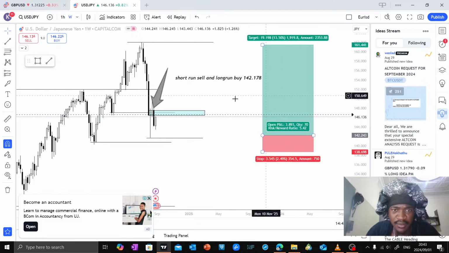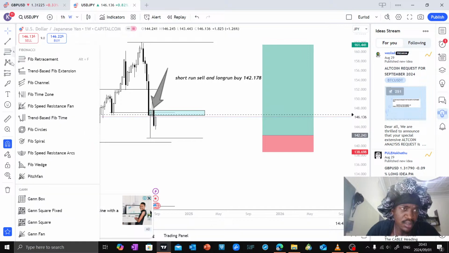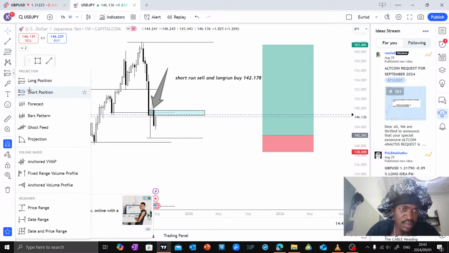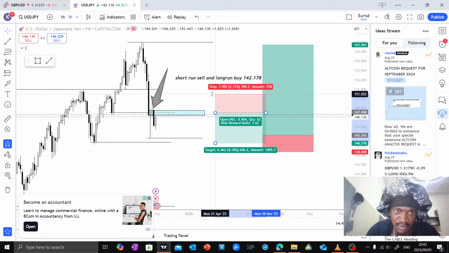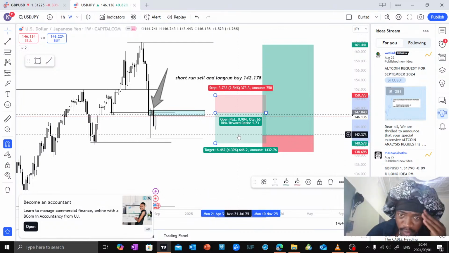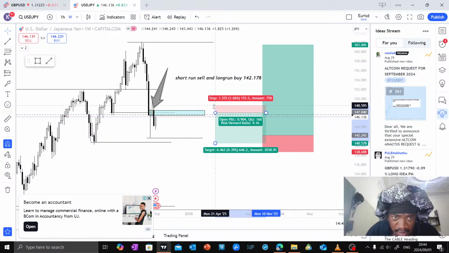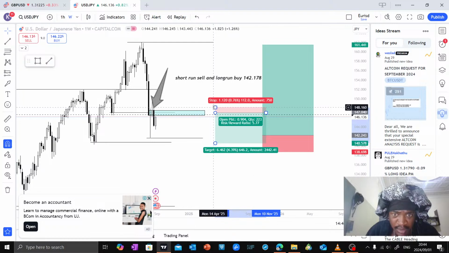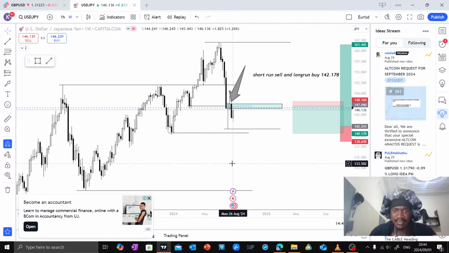But that's the long run trade, and the short term trade is to sell short, so that we can continue with the trend. We don't want to go against it right now till there's a clear change in character. So that's our short term trade, and it's a 1 to 1.7. But depending on where we lock in the stop loss, somewhere in there, we could lock it in right there. It can be a 1 to 5 trade that we could catch right there. Right, so that's the setup we have.